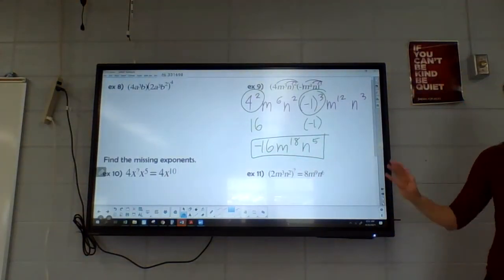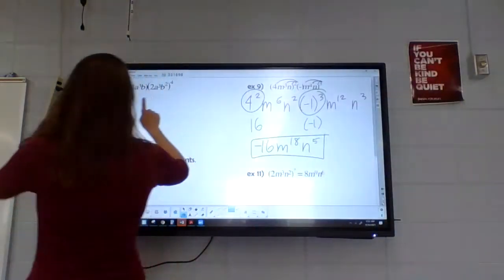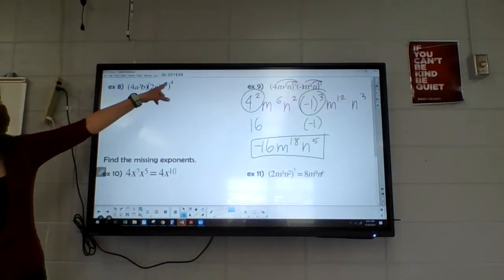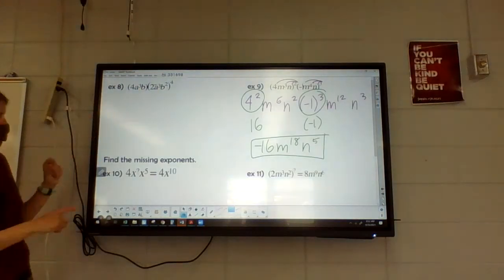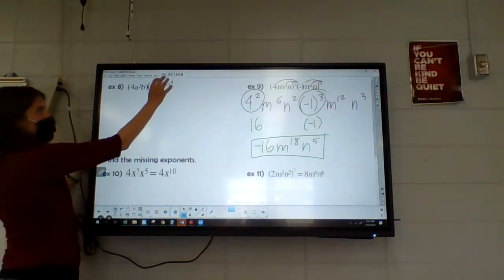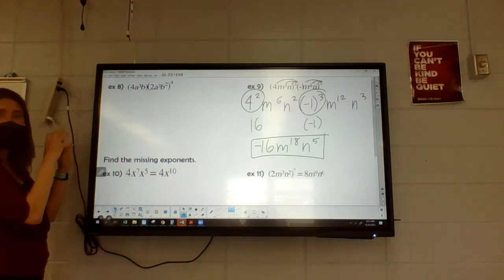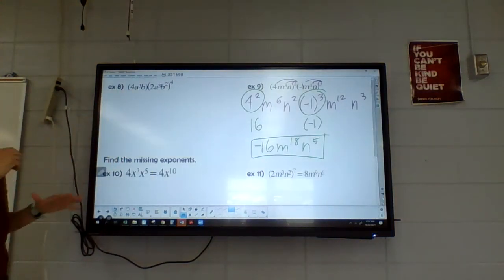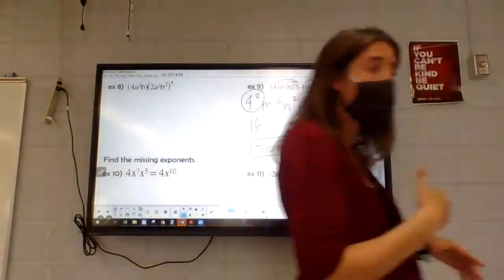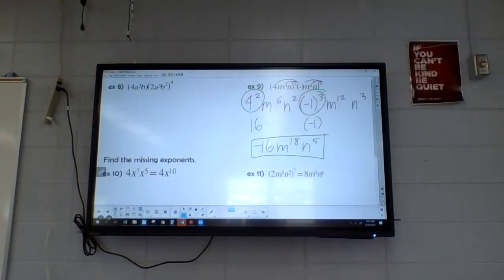All right, so take a minute to look at number 8. I'm going to give you guys a little clue with number 8. That 4th power is only on the second set of parentheses. So this 4th power is only attached to this one. This one doesn't have a power at all attached to it. So take a minute to see if you guys can try number 8 on your own, or if you're totally nervous to try it on your own and you're writing in pen, you want to wait, it's up to you, but I suggest trying. We'll talk about it here in a few minutes.